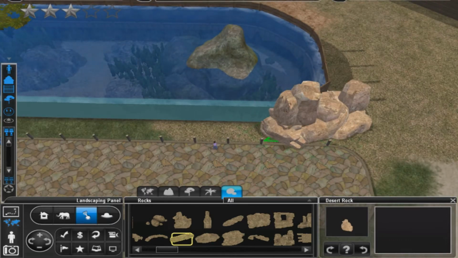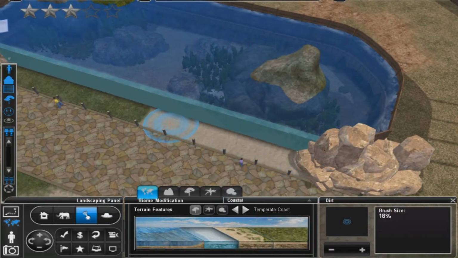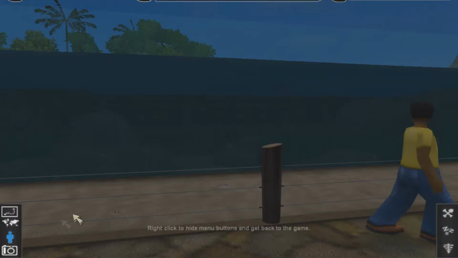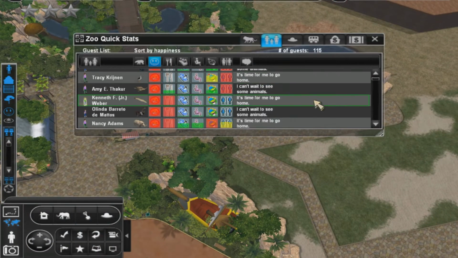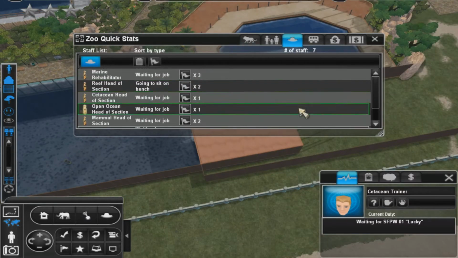and get to the animals, but there's also a very nice viewing area that's kind of separate, which is what we like. It is indeed what we like. So let's make that all nice and sandy. Awesome. So I'm actually going to assign this enclosure to the Cetacean head of section. There we go.